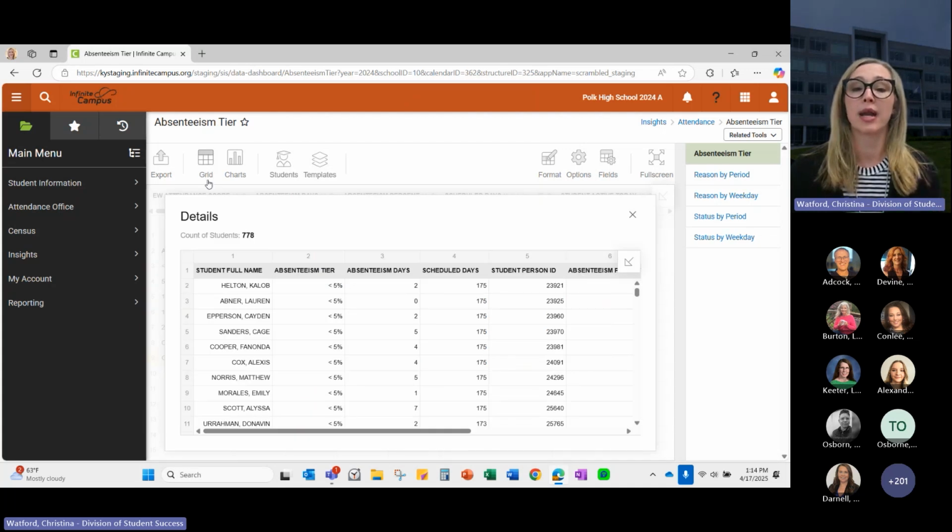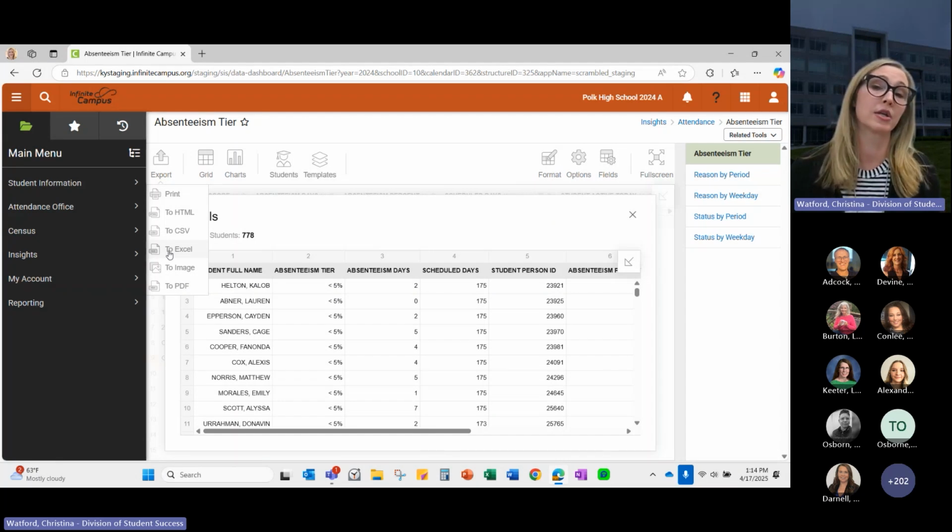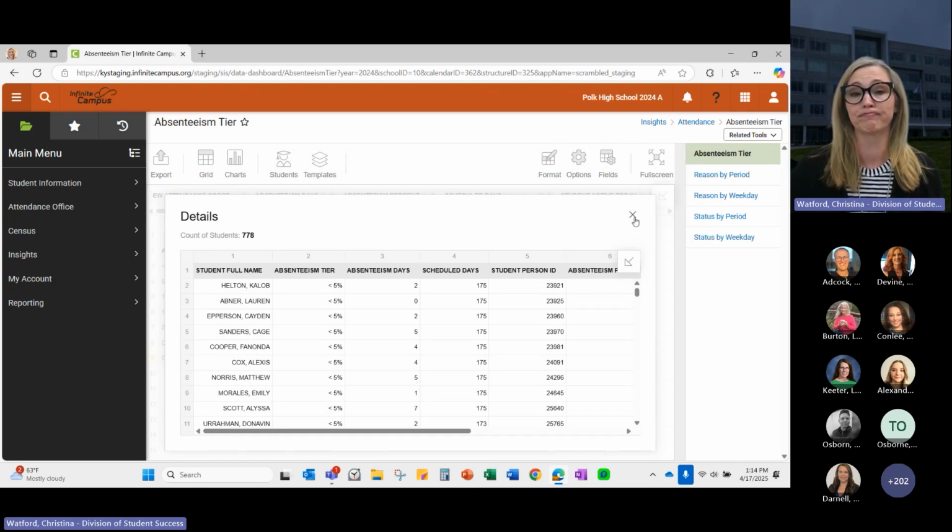sure that it's truly representative of all of the students in my building. If I double click, I have this details list, and if I'm ready to do more with it or need to print it, want to send it to Excel, all I have to do is come up here to export. I can print, I can send it to a CSV, I can send it to an Excel. The Excel feature is actually really, really nice because once I send it over to Excel, all of the functions that are available to you in an Excel spreadsheet are now available to you for this data. So if you need to remove duplicates, you can do custom sorts. You can use functions to convert some of your data over into pivot tables. So it's a really useful feature in Insights to be able to send over to Excel.